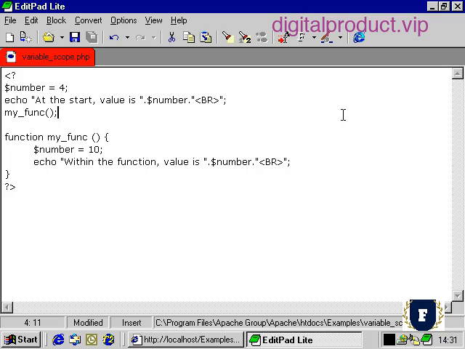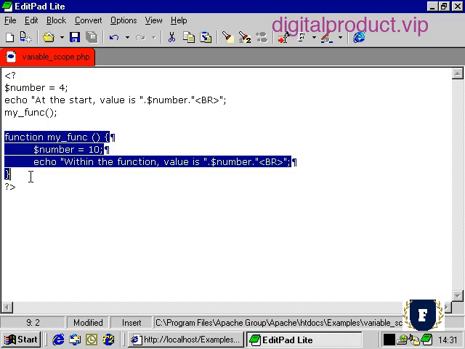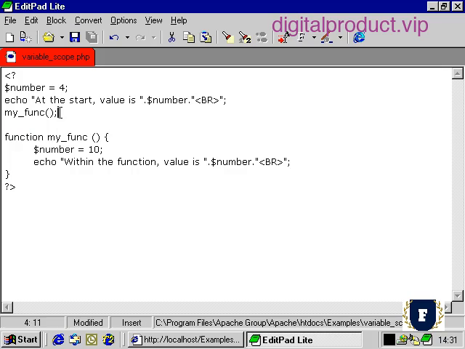Now, as we noted in the previous movie, it doesn't matter where we declare our function. So long as we declare the function somewhere in the script, we can call it wherever we like. So it's quite acceptable to have the function declared right at the end of our script. And in fact, that's a clearer way of working because it keeps those functions out of the way of the flow of the main part of the script.